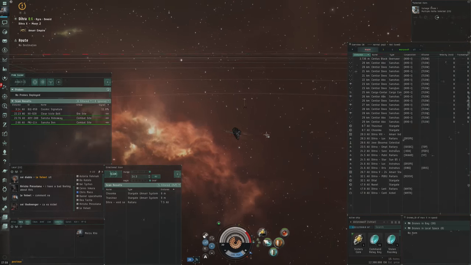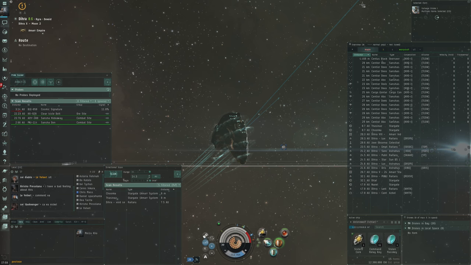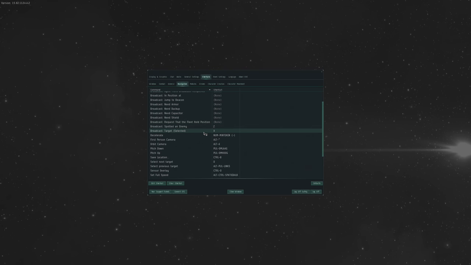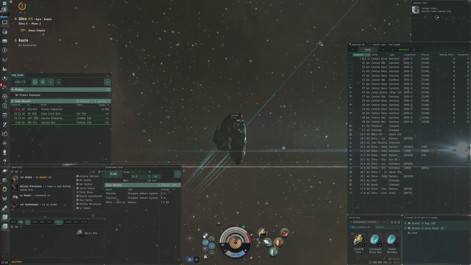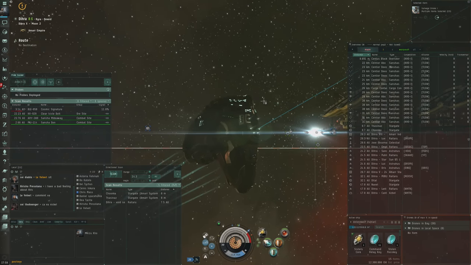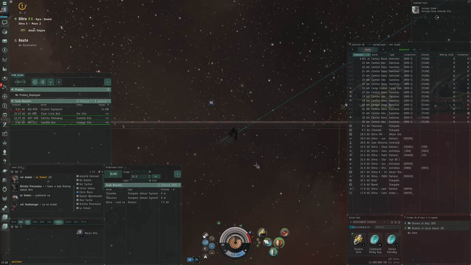But again, the aim of this video, a lot of people keep asking whenever they see me run a site like this with the Ishtar, how do I select different targets without actually clicking on them? So it's in the shortcuts, you go for navigation, you look for select next target or select previous target, set those shortcuts, and there you go, you're browsing between your selected targets without having to click on them. A very handy shortcut, highly recommended for people that go after a lot of targets with ratting, missioning, exploration in combat sites and things like that.